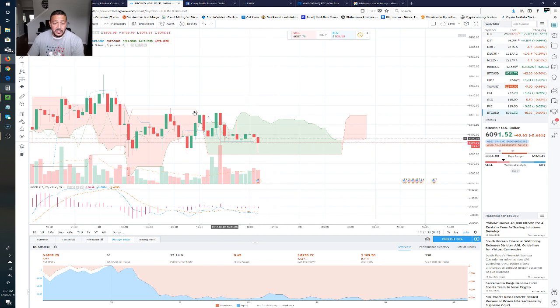Unless, and as you can see, the baseline is right here. This is the baseline. And the conversion line, which is the blue line. Now, right here, right now, this is live. What's happening? The blue line is crossing over the baseline, and it's in the green cloud. Now, if this blue line was above the cloud, and the red line was below here somewhere, and both lines were crossed over, and the blue line, the conversion line, was above the red line, the baseline, that's a good indication that a bull outcome is about to happen. But it's not. We're still in bearish momentum. It's going left to right. We're in the cloud. Nothing's going above it.